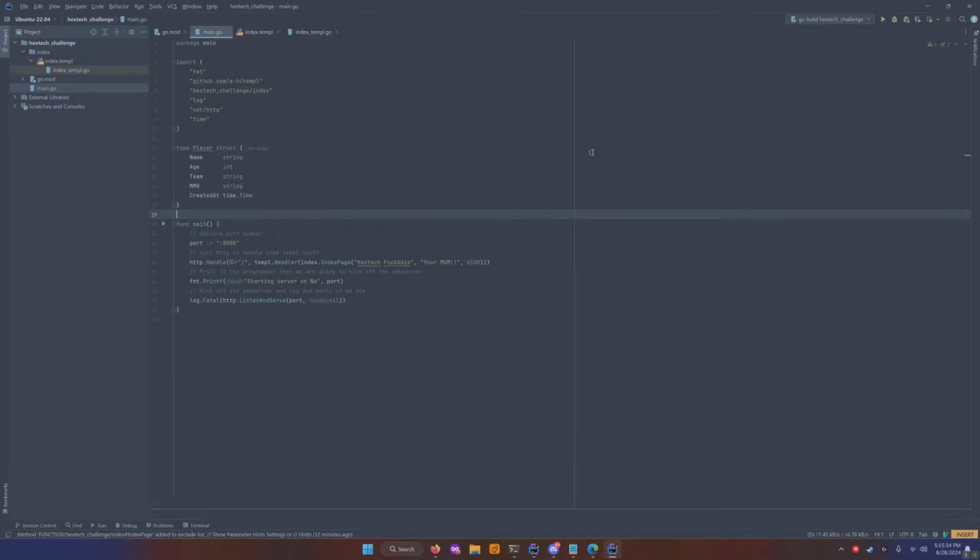We've already done that, because notice here I called it IndexPage with a big I, not a small i. Because this index is a different package to the main package, our main function can import this package and see this function because it's a big I. That is why I went back and changed all of these to capitals: I don't want them to be private. I want everybody to be able to access the fields in this player struct. Cool.